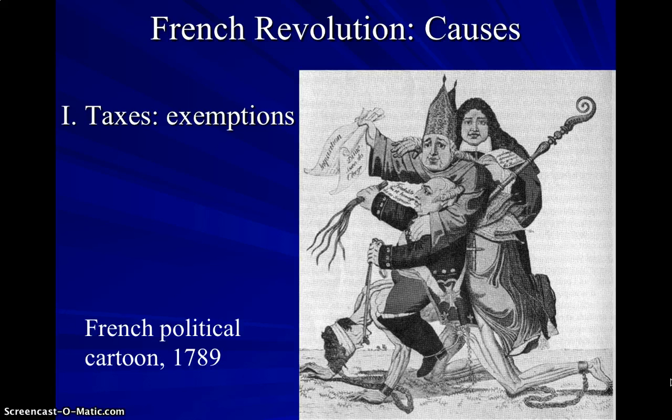So you have all of these individuals who do not appear to be wanting for food in any way, shape, or form, riding this very skinny, emaciated, chained, bridled, and blindfolded individual who is supposed to represent the average Frenchman, the peasant. Notice that he's gaunt, he has no clothes, he's blindfolded, he's being led with a bridle. All of these things in this image are meant to show how these individuals quite literally are riding the backs of, or living their lives on the backs of, the lower class French.